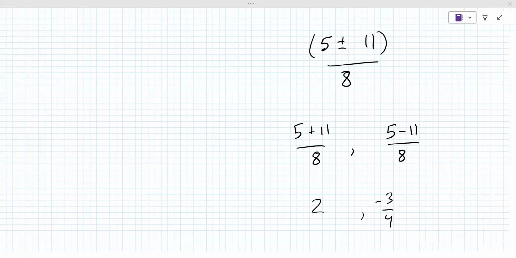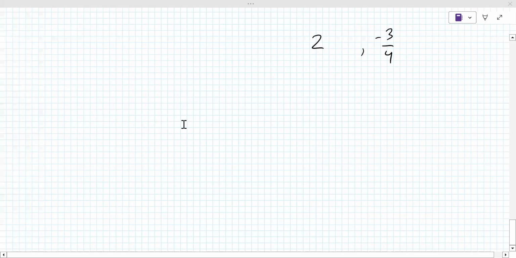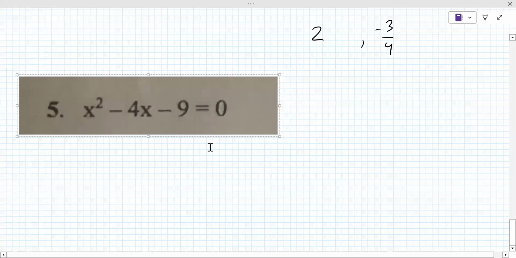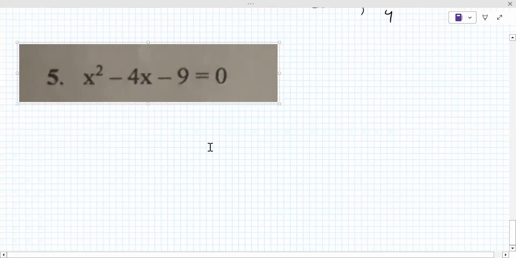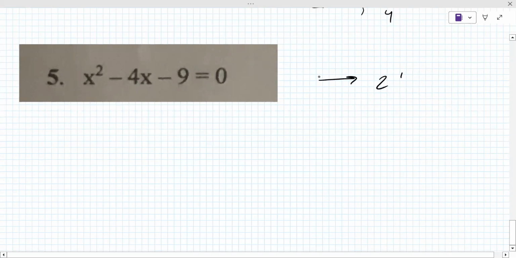All right, so the good news is that we're going to have another attempt to solve a problem using the quadratic formula. Got to get you a little more comfortable with that. It's not impossible. You can absolutely do this. We've already solved number 5 in a previous problem. All right, which is good. That means that you know that it's got solutions. If you look back, it actually wasn't all that nice though. I think it was like 2 plus or minus the square root of 13. Yeah. So we know what we're looking for.